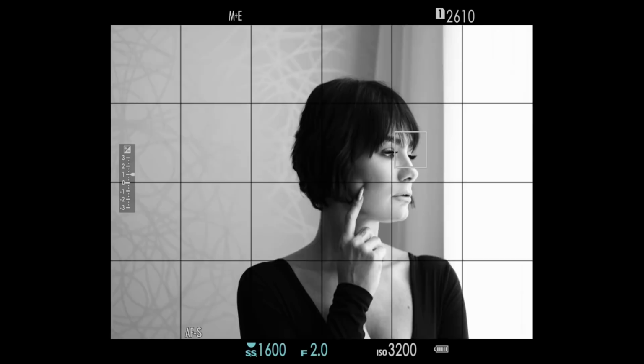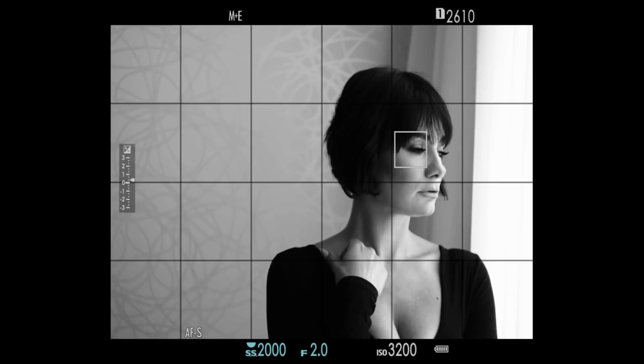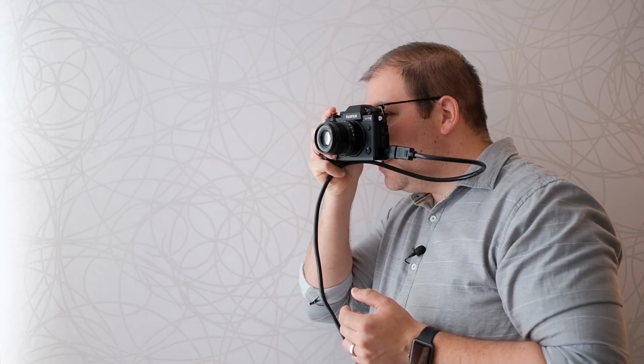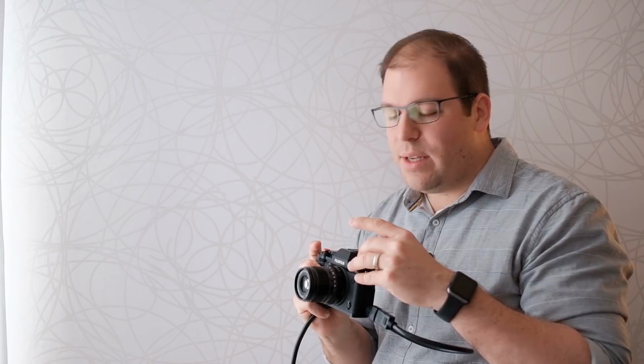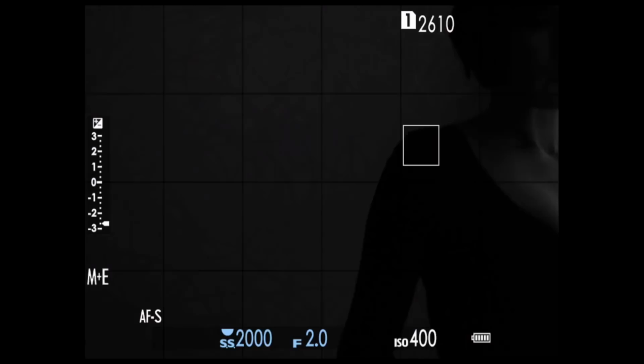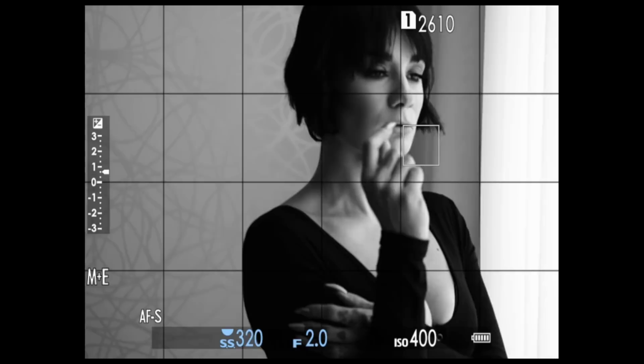I'm going to probably just bump up my shutter speed a bit. And sometimes what I'll do as I'm photographing, you can see I'm still shooting at ISO 3200, but I've got my shutter speed up at 1/2000th of a second now. So I can actually just dial down my ISO. On the X-T3, on most modern cameras, 3200 is not going to be any problem, but might as well shoot at the lower ISO if you can. So I'm going to go down to ISO 400 and just see if I can get my shutter speed closer. There we go. So that's at 1/250th of a second.